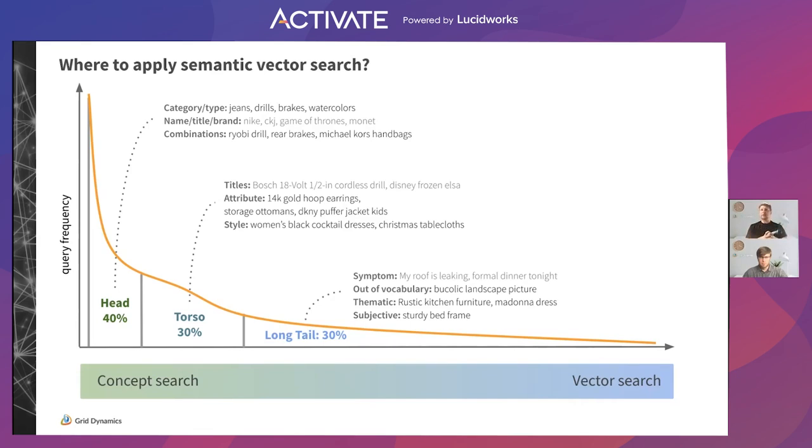They start to involve unknown terms. They start to involve symptoms and out of vocabulary terms. And this is when the vector search or semantic vector search really shines. And then this is when we can prevent zero results, and we can drive the relevant results, even in the situation when we didn't see this particular term in our data, based purely on the deep learning understanding of the query and a lot of information about customer behavior in the context of similar queries which we can accumulate. And Stas will talk about the details of how to make it a reality.